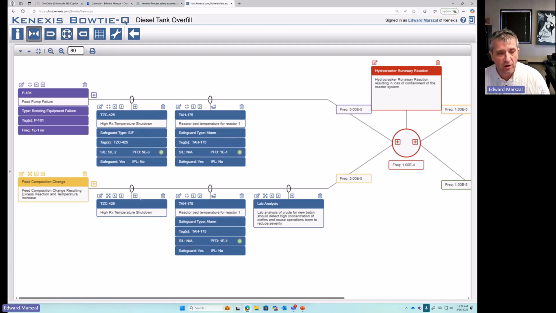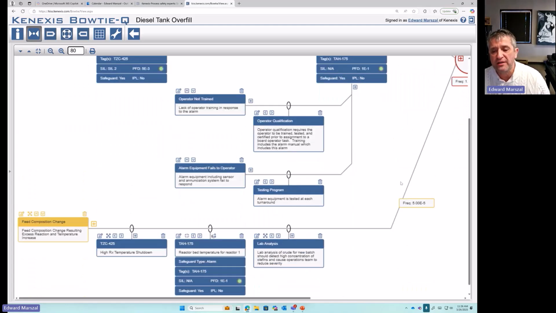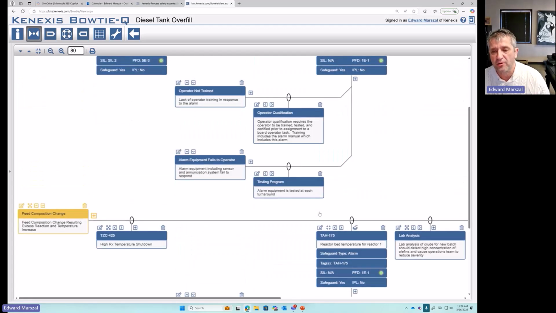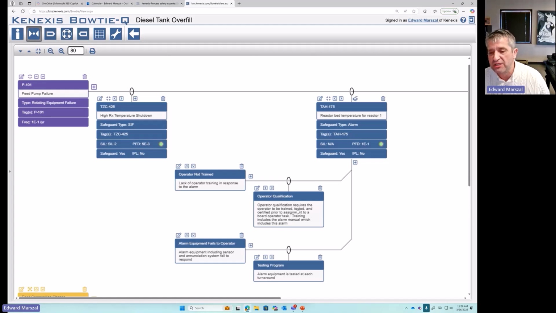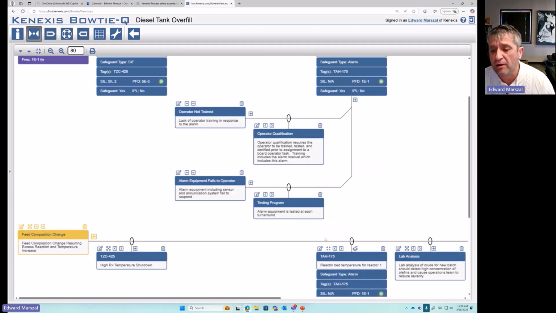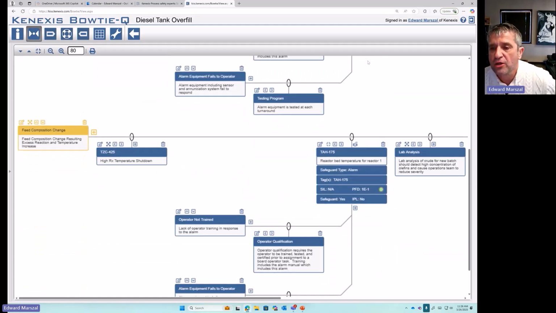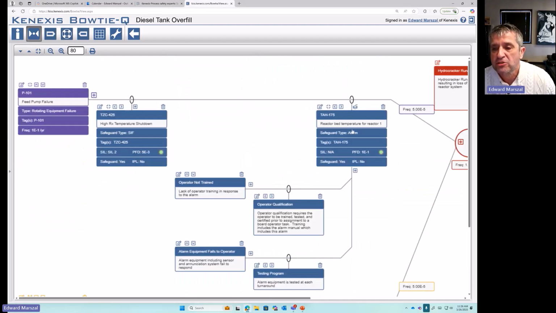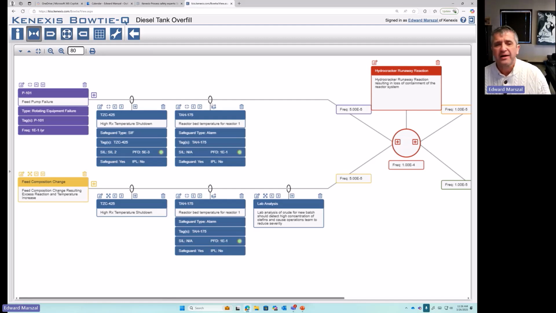So this temperature alarm shows up for the feed composition change initiating event and the feed pump failure initiating event, and you can view it in either location or both locations. And again, making a change up here changes it down here, because under the hood you're looking at a relational database. So a lot of power here.